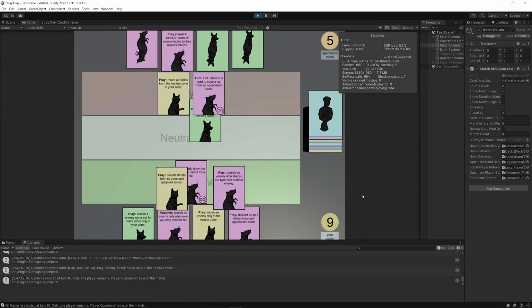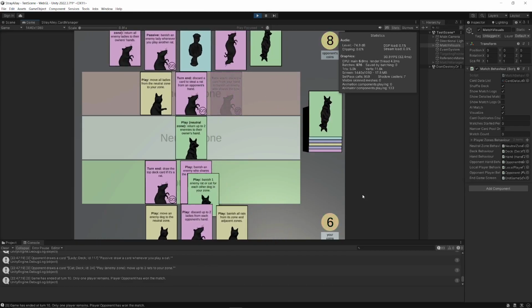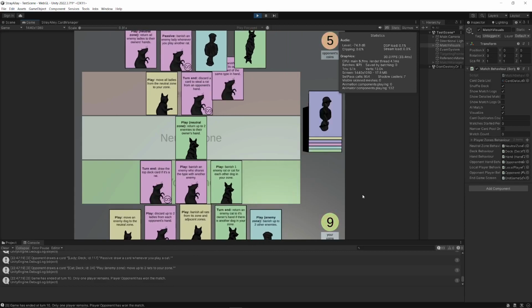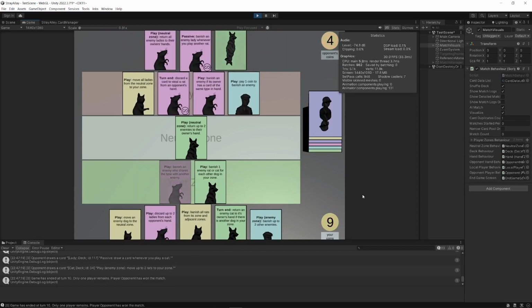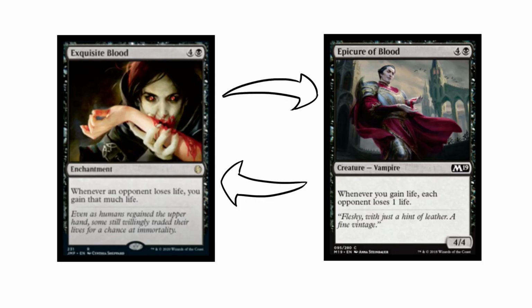The more content your game has, the more important bot testing is. It's especially important in games where objects can create some unique interactions. Let's take a look at some cards from a popular game called Magic the Gathering. One card gives you life every time your opponent loses life. The second card damages your opponent every time you gain a life. If any card is triggered, the other one also triggers, and the infinite loop is created. If the game is not prepared for such a scenario, the match can freeze or break.